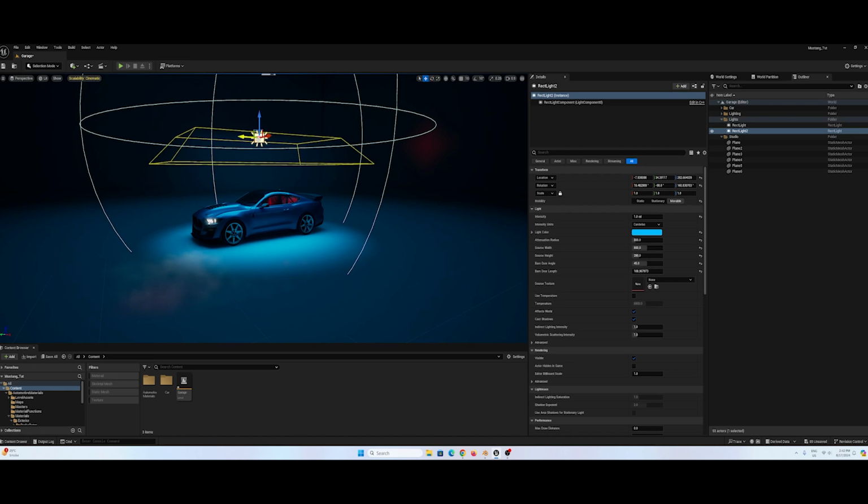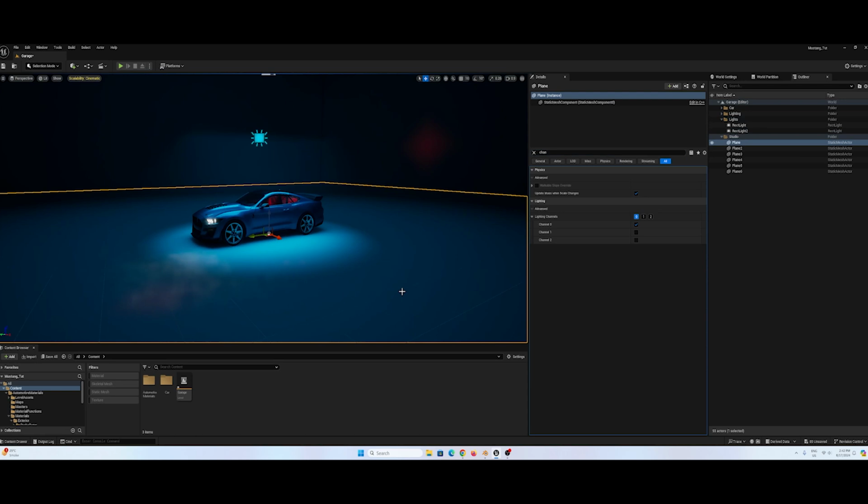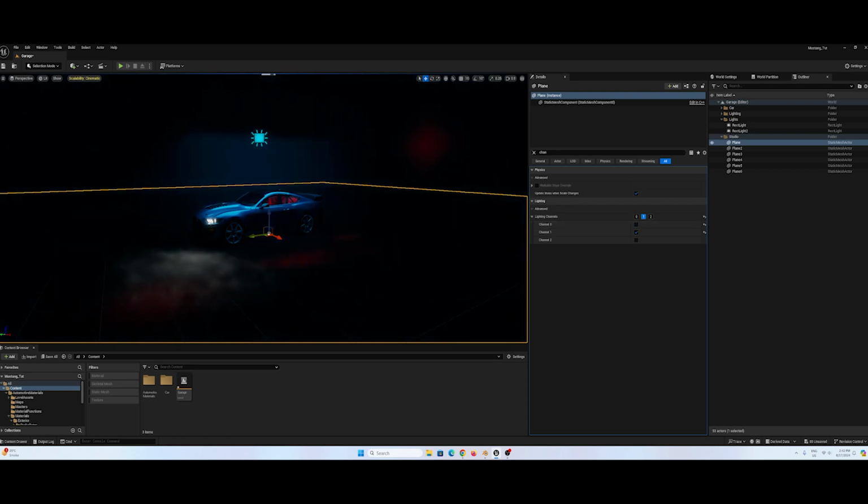Now here is our light. Right now, if I just write here channel, the light is casting light to channel 0. If I tell this floor to only accept lights from channel 1 and remove channel 0, all of a sudden this floor is not accepting light from channel 0. But the drawback is that now it is not even accepting our ambient light.